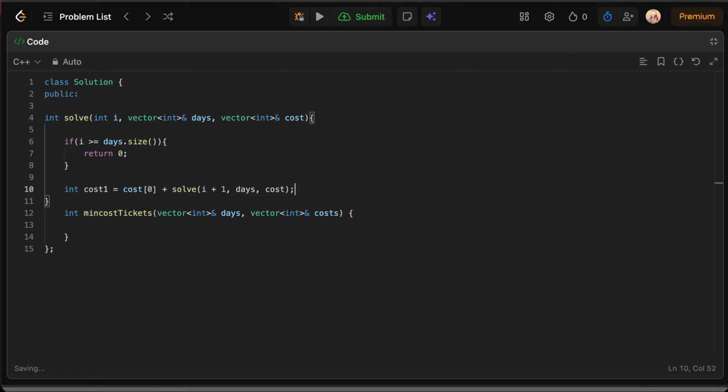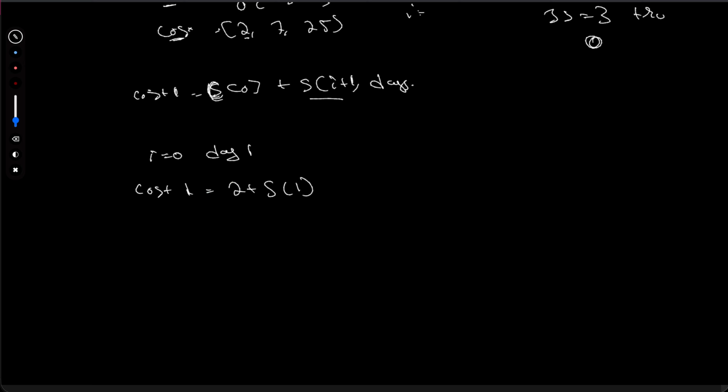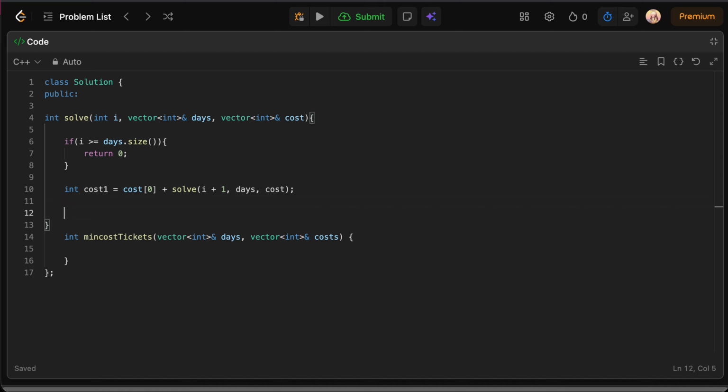Next, wait, we must find the next index not covered. So we write int j is equal to I. This means start checking from the current index. So let me write first int j is equal to I.